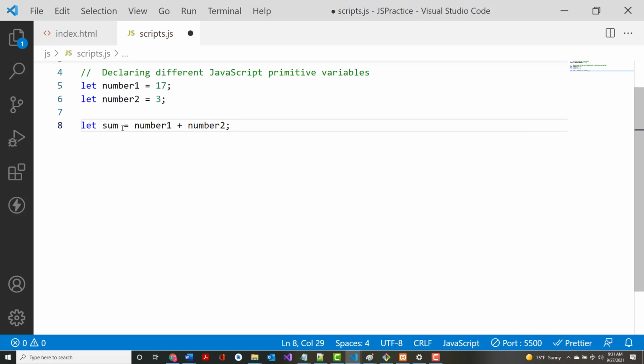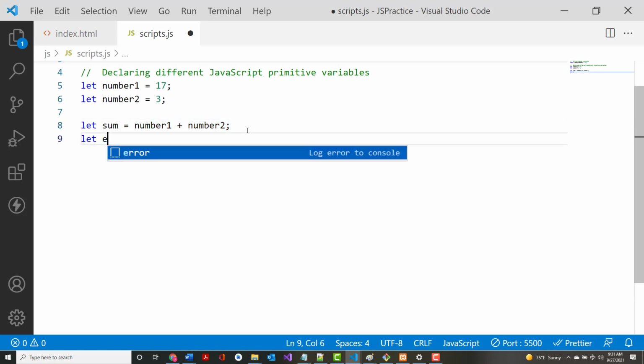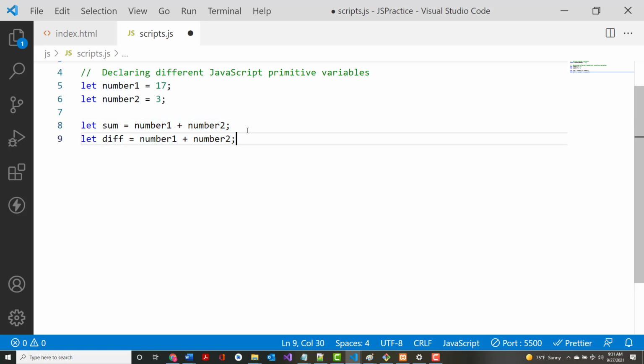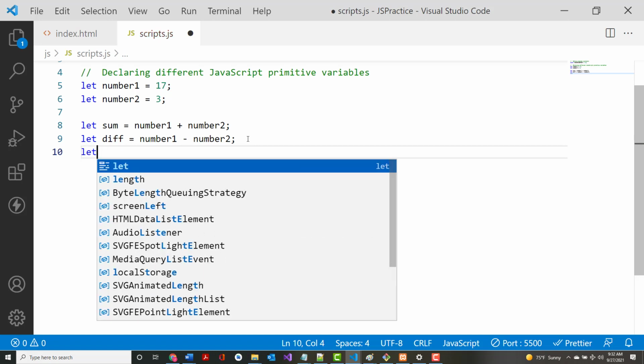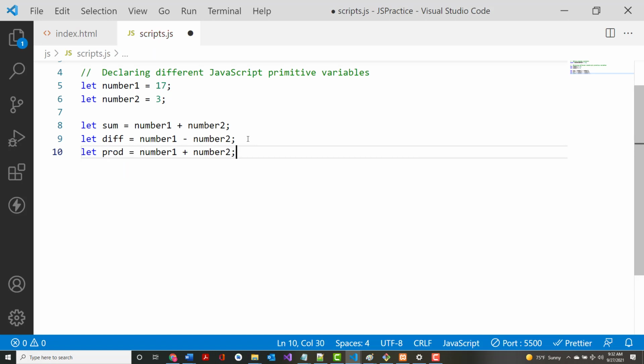I'm going to steal this. Let diff equal number1 minus number2. Let prod, for product, equal number1 times number2.